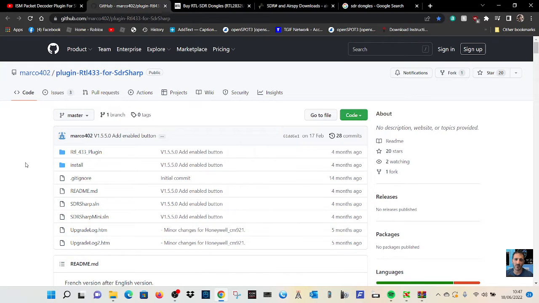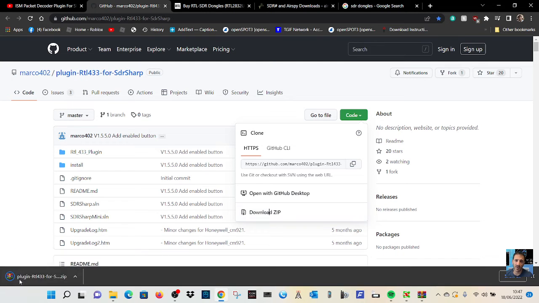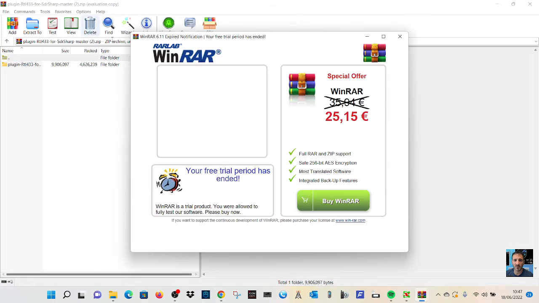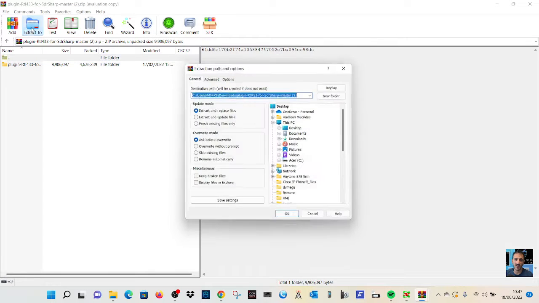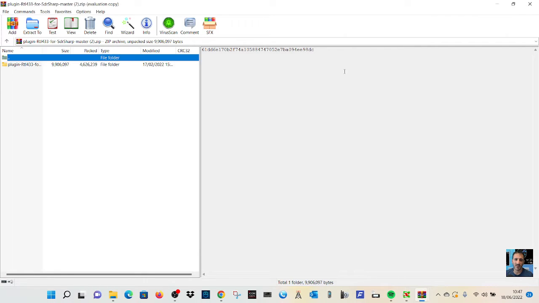So I've gone to the link here from GitHub. So here's the link, which will be in the description. Click the green Code button here, go down to Download ZIP, like so. Once you've got your zip, click it and then extract it. Ignore the message. Extract to, and put it somewhere you're going to find it. And I put mine in a folder called RTTTT. So, and then you click OK. But I'm not going to do it in this case because we've already done it.